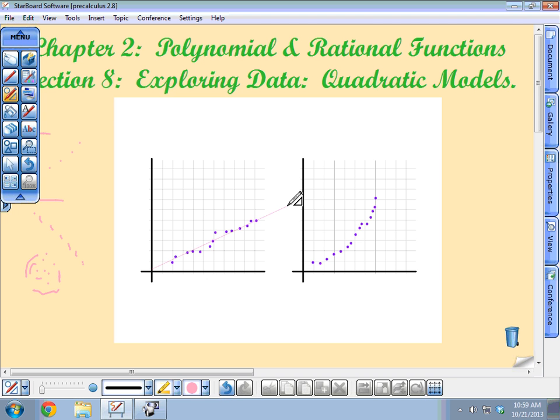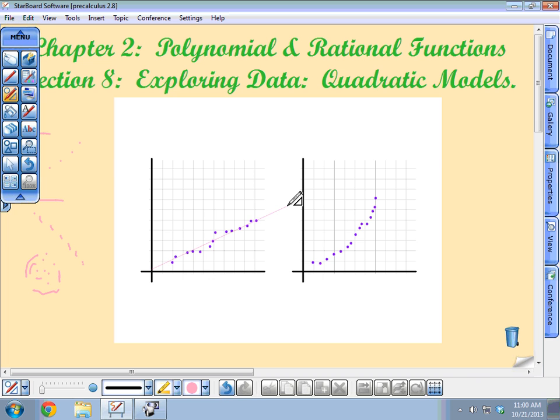It's not perfect, but we said in the first chapter that these aren't going to make all the points fall on the line exactly, or on the model exactly. The idea was to come up with a model that makes it so that all the points you have are closest to whatever graph that you make. So you could make a linear model for that set of data, and it would let you make predictions in the future as things went up.